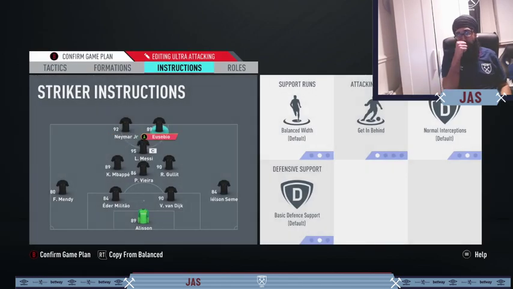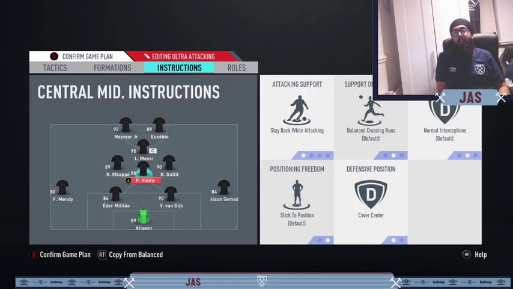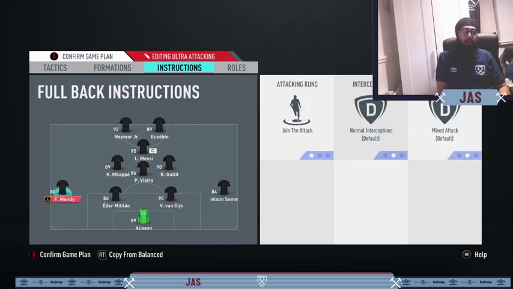The instructions I have is getting behind on the strikers. I don't have stay central on the strikers in narrow. The reason for that is because there's no wingers. So let's say you're darting it up the wing with your fullback Mendy or Semedo, you've got no one on the wing there. And imagine your strikers are squished central, then you're gonna have no one to pass to. You're gonna have to come back to your midfielders.